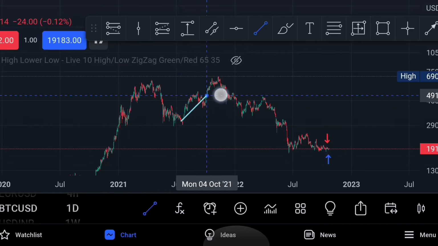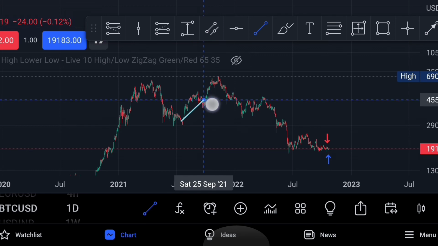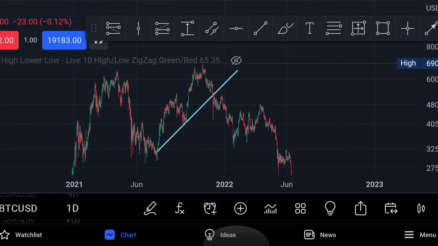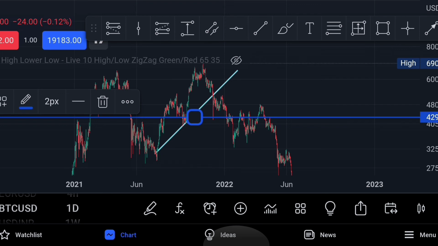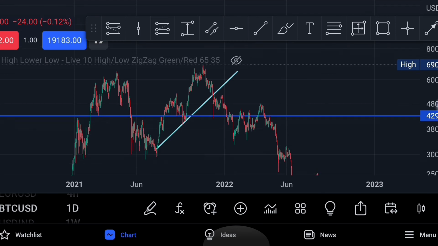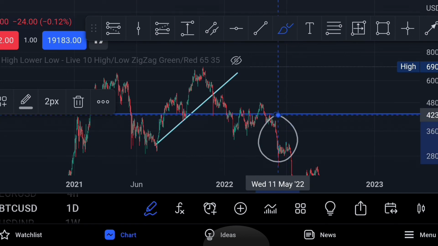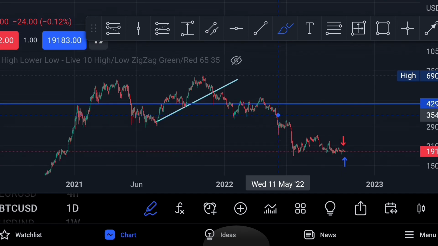For example, let's take this chart. An uptrend is formed here, after higher highs and higher lows. Now here, as it breaks this previous level of pullback, we can say that the uptrend has ended and downtrend has started. And also there is a rejection or a pullback at the start of the downtrend, so that is another layer of confirmation. So we can take an entry here and exit at the next level of support and resistance.